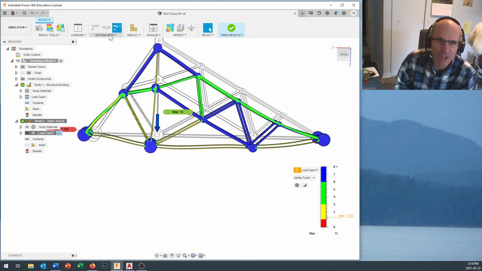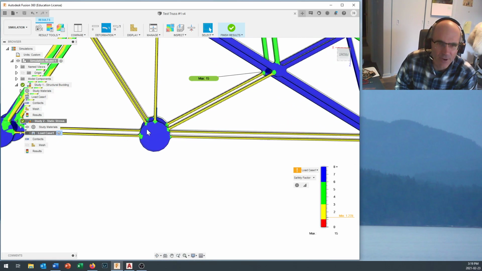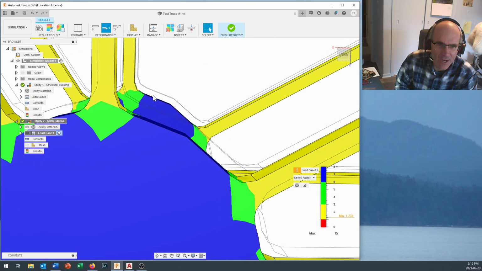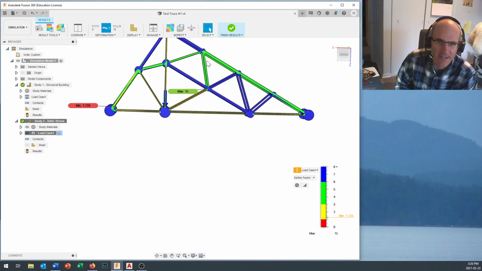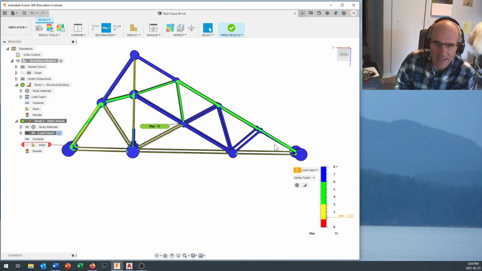Again, our deformation has been magnified quite a bit. If you come in here and say, what would the actual deformation be? Okay, this is what your actual deformation is going to be. We're talking millimeters. It's not that exciting. But what is useful right in here is that it's telling us what our safety factor is going to be. Okay, and the safety factor is how many times stronger it is than it needs to be in order to support that 106 Newton load we put on it.